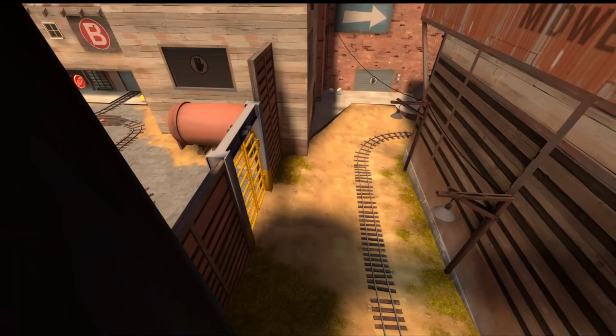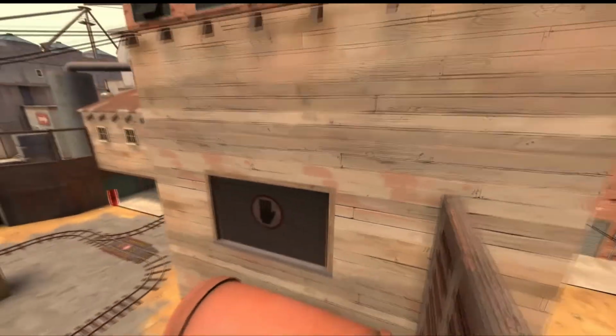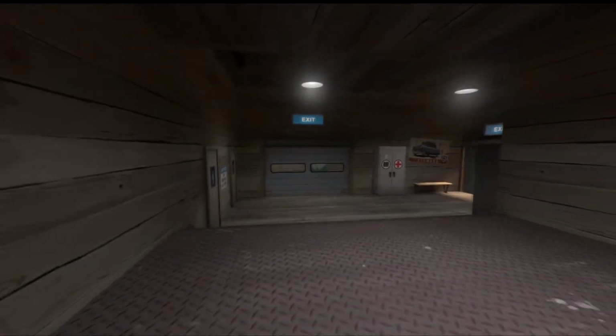which gives them a good amount of options to stop spawn camping, which was something that was happening when I had the spawn room just down here. And I also don't have to worry about cramming things into such small space by having it up here, because I'm able to use this building a little bit more by having them actually spawn up here, go down, and then go forward.